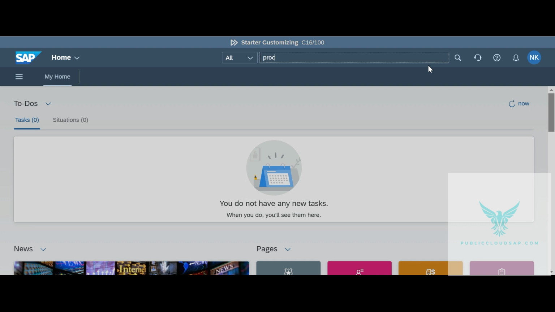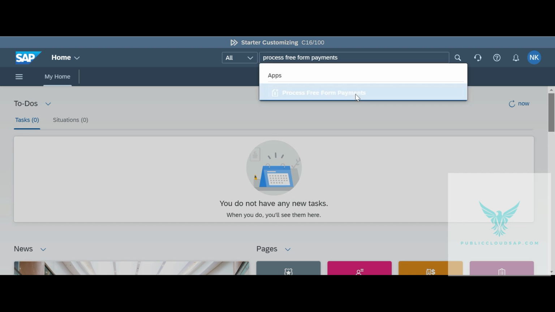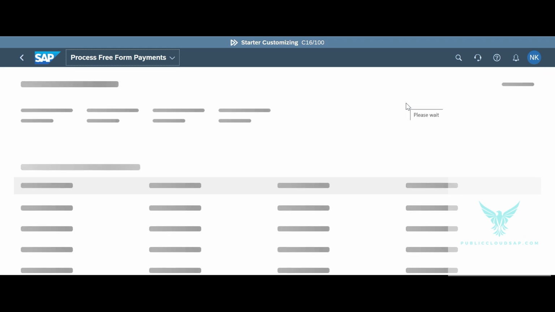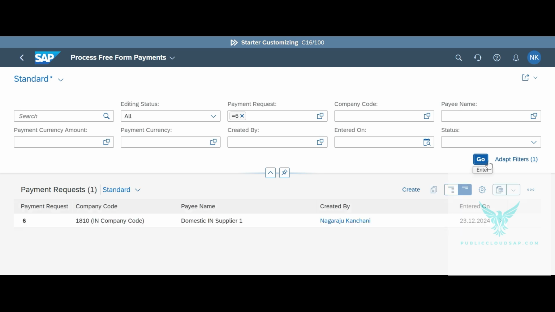So, go back to process free form payment. Our payment request is 6. So double click on this.